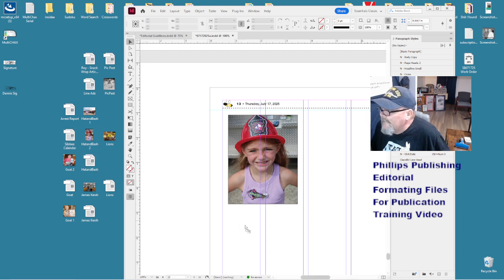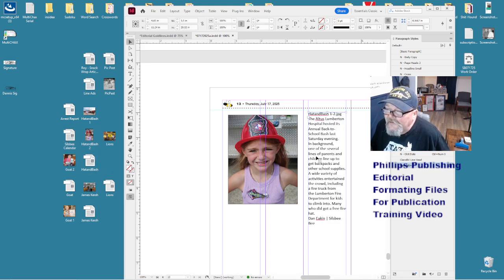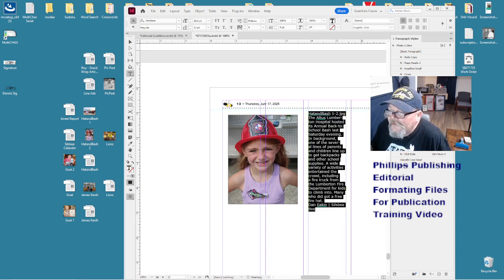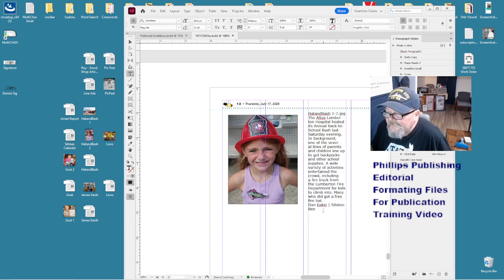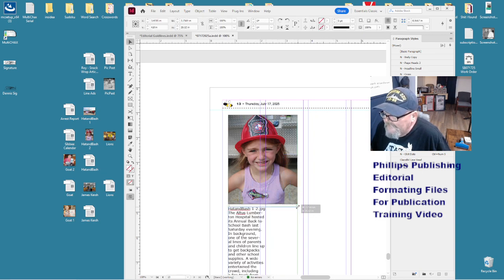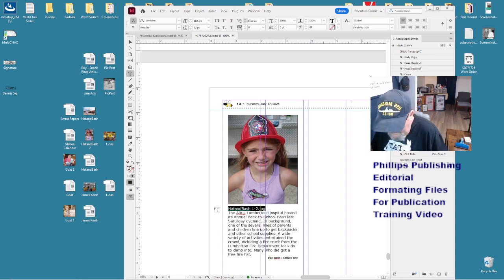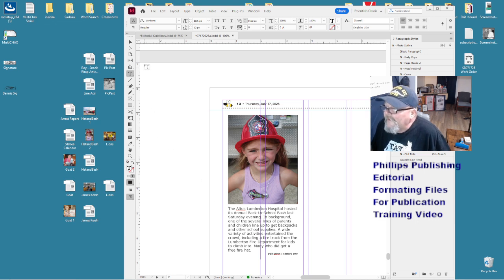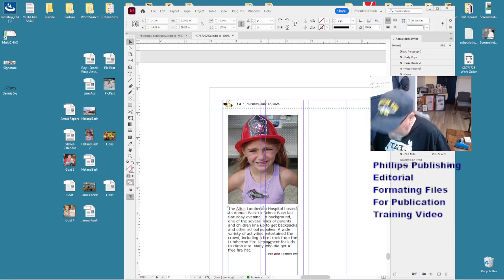Okay, now I need hat and bush cut line. Because it's now formatted, it's going to come in just like that. I'm going to select it, go photo cut line, downshift, click on this right here and do byline, and I'm done. Except I have to get rid of one more little thing. That right there. But I need that to know what goes with what. Now these two are forever together.